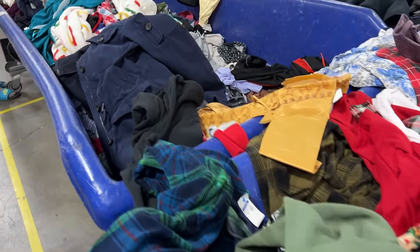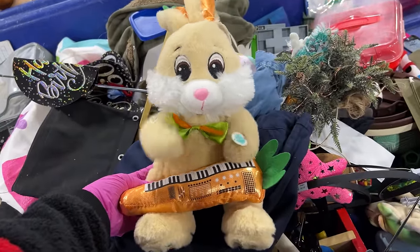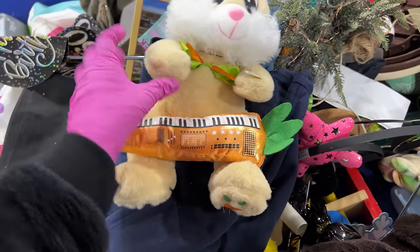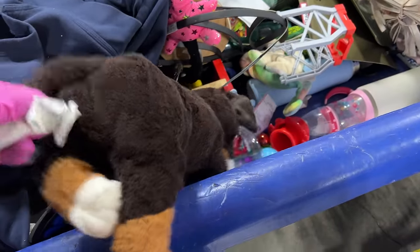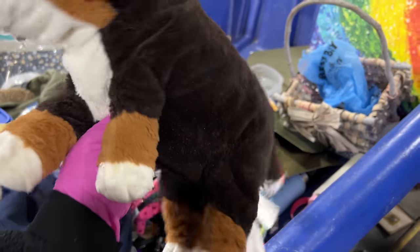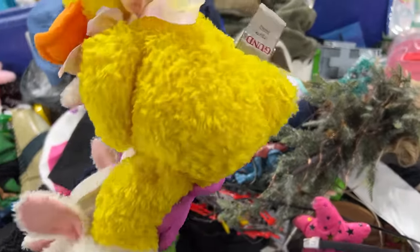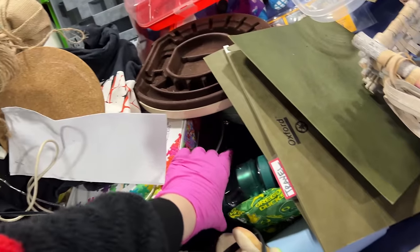Wax warmer. So I think we'll stick around a little bit and wait to see if they bring out some new inventory. Found this cool guy. Look at how he moves his head. I do like him. I'll look him up. Okay, and this is cool. It's an IKEA dog. The tag's not in good shape. Anyways, you can wash them and it looks pretty good. I've sold this dog for like $20 or more. It's a rare one from IKEA. Oh, look at this little ducky with her little baby lovey, that is just adorable. But we're looking for stuff to sell, not just stuff that's adorable.